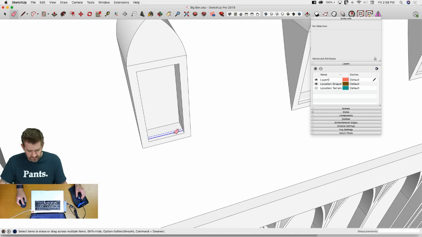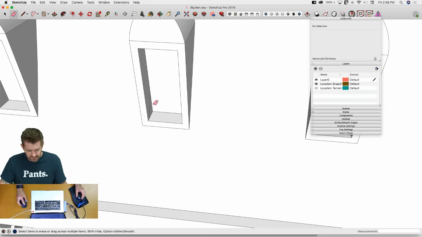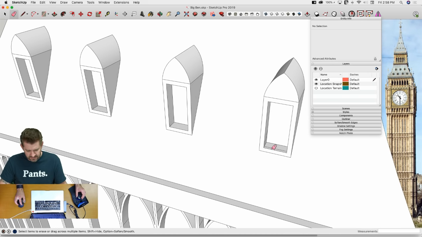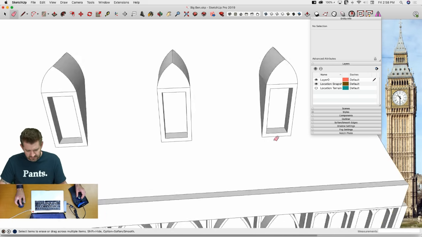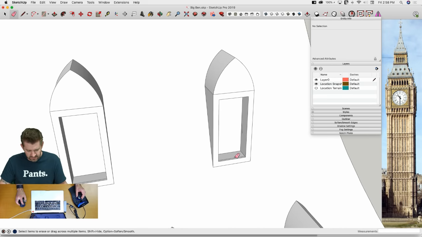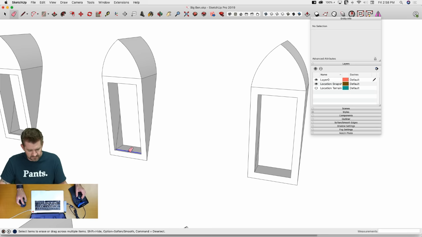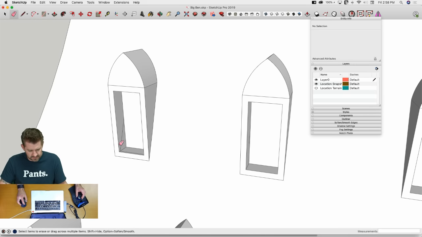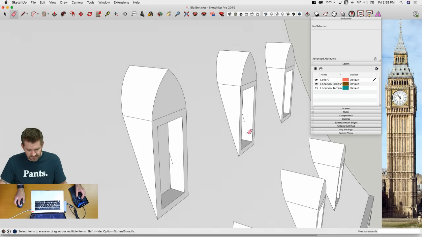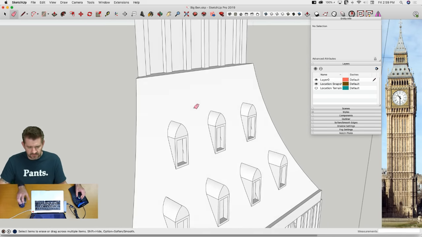So we could have triple clicked or double clicked on that surface, delete it. So I am leaving stray lines around. I was thinking I'll probably just run cleanup when I'm done. As long as I break these lines, I don't have to worry about those little edges because cleanup will get rid of those extra pieces for me. So that's good enough. Cleanup will get rid of these little chunks that are left over.